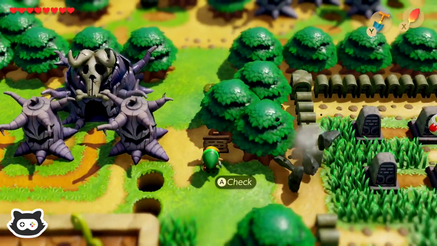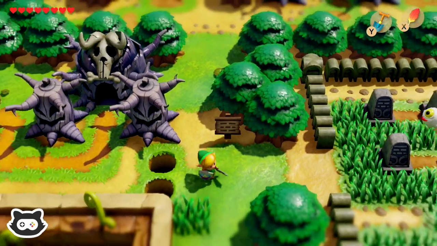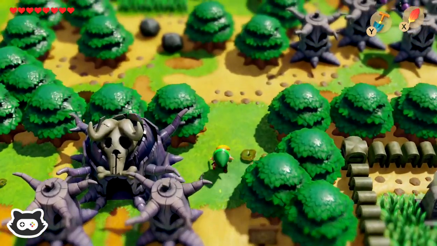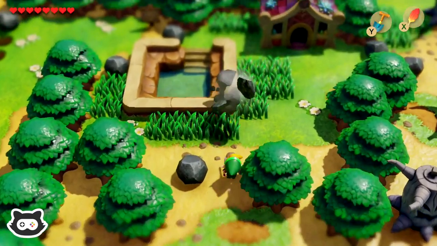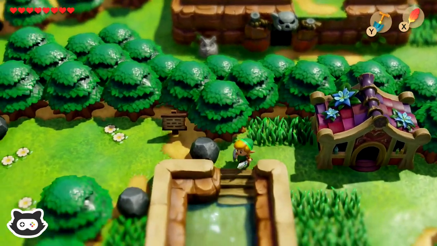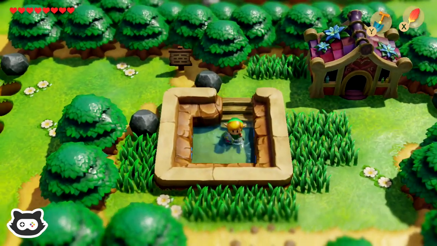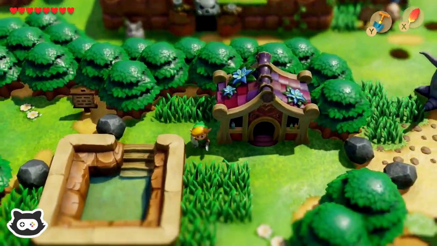Okay, let's have a look. Cemetery and Yukuku Prairie. So we've been to the cemetery, but I don't think there was anything there for us. Not yet, anyway. So, oh, what's this? Is this another warp? Please be another warp. No? No warp?